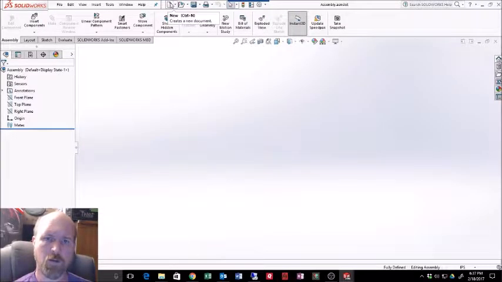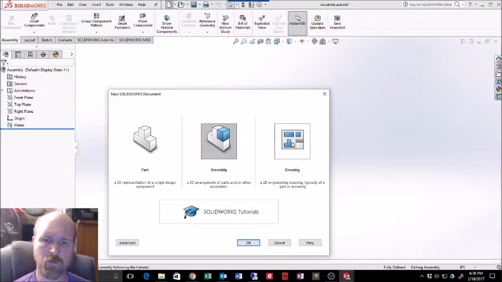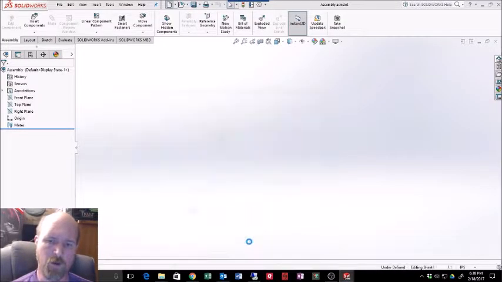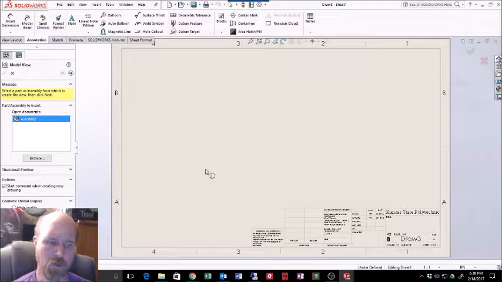Next, I want to go back up to New and Drawing. These are going to be the top level files for SOLIDWORKS every time. No matter if it's a part file or an assembly file, these are going to be the top level drawing, the top level file. Now, if you have an assembly or a part open, it's going to automatically want to pull that in if you start a drawing file.